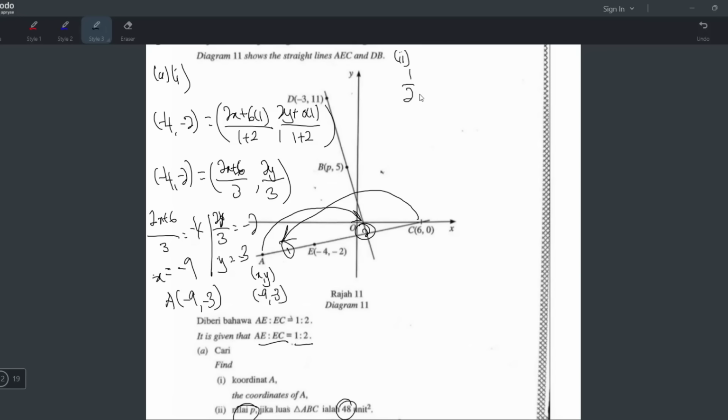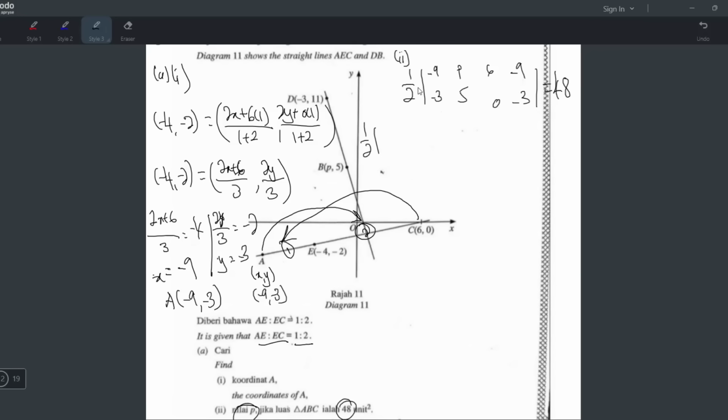So let's go. The formula looks like this. 1/2 modulus. And the answer we know already is 48, right? And what we have to write inside is the coordinate. All the 3 coordinates, okay? So you can start with any point you want. For triangle, dia boleh start dari mana-mana. A pun boleh, B pun boleh, C pun boleh. But let's just go A, B, C like that lah. So point A is -9, -3. And the way you write it is -9 and -3 bawah dia. And then point B is P5. Okay, the P I don't know, but it's okay. Because I have the answer 48. Later I can pindah cari P lah. Okay. Alright, point C is 60 and then that's the one like that. And before you tutup modulus, you have to repeat the first one. Like that. Alright, let's continue.